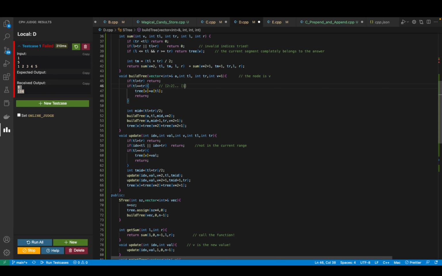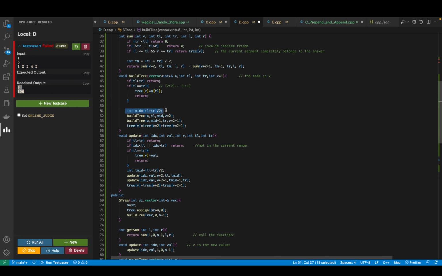As I told you, leaf elements actually contain the values itself. So if that's the case, we can say that the current node is a leaf node, and let's assign the value directly to it. So I'll assign the value that is in my array at that particular location, and I'll return.